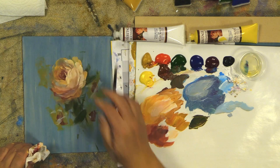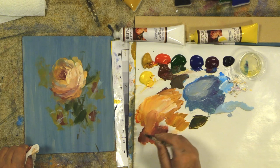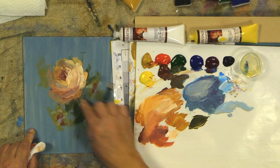Now the rose is kind of narrow here. I'll show you here. We'll do it this way. We'll take kind of cool color. Let's just push this up like that. Let that kind of disappear out here. I want a little more length on this side of the rose here. I'm not going to make petals though. I'm going to do it negatively.